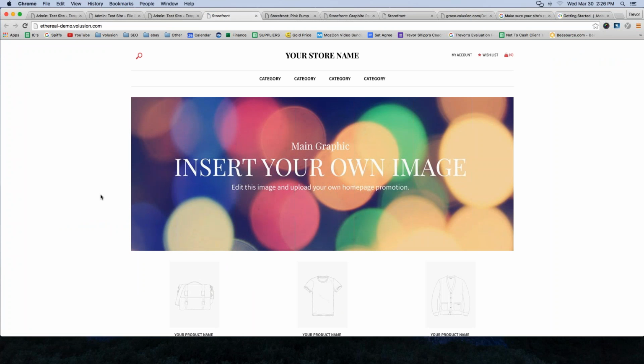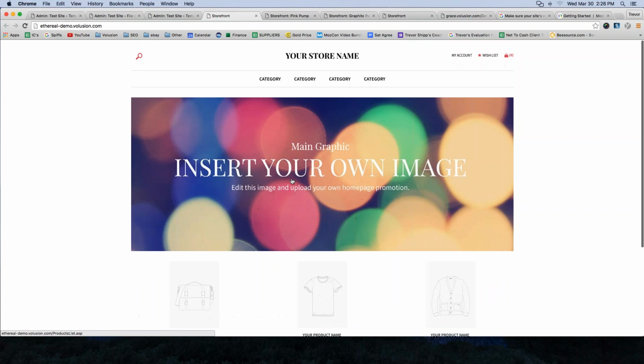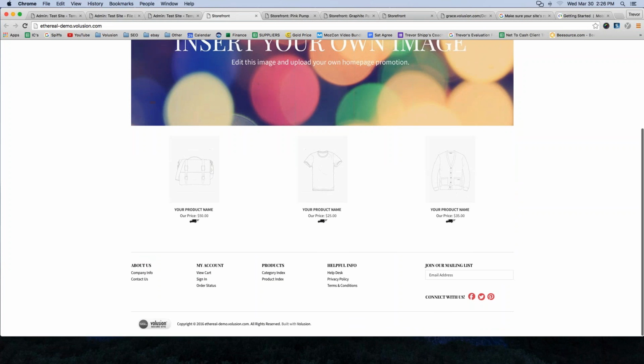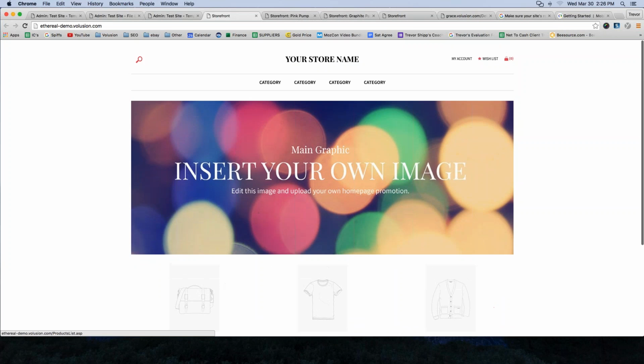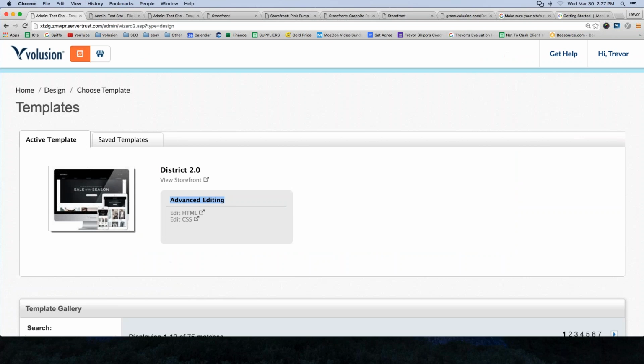So most of the store is white, and you could bring in some color into the logo and into your homepage image right here, right? But there's not a lot of other colors, a little bit of pink or whatever, but most of the store is white. That could be good. Although with this one, if you're like, it's too much white, I want to have kind of a background color or an image, again, you'd have to be able to change the CSS, okay? So that's kind of your template basics right there.